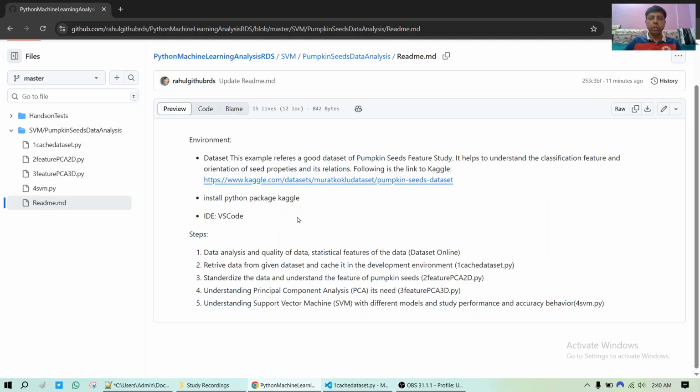The third is that I'm using VSCode as the IDE environment. Let's start step by step. So, friends, let's discuss the first example. First of all, to start with any algorithm or machine learning, data is a very crucial part.